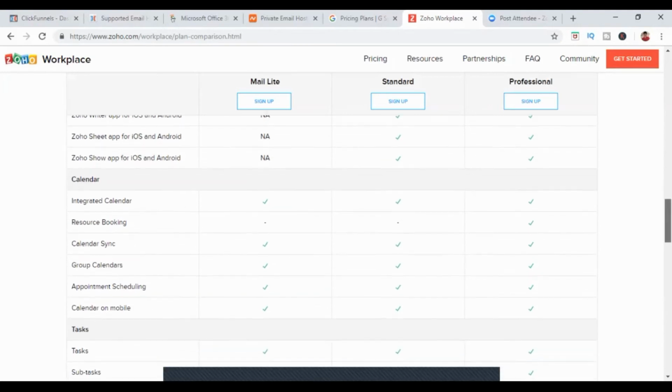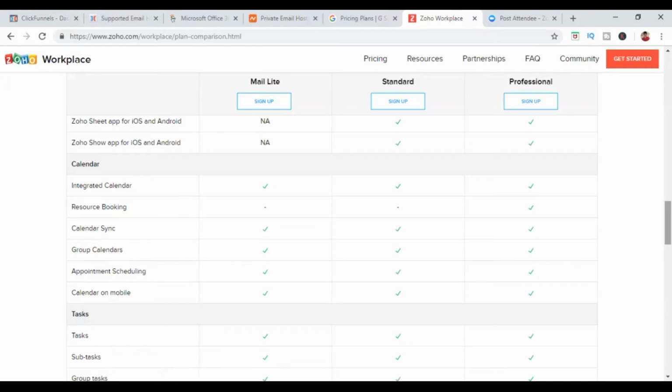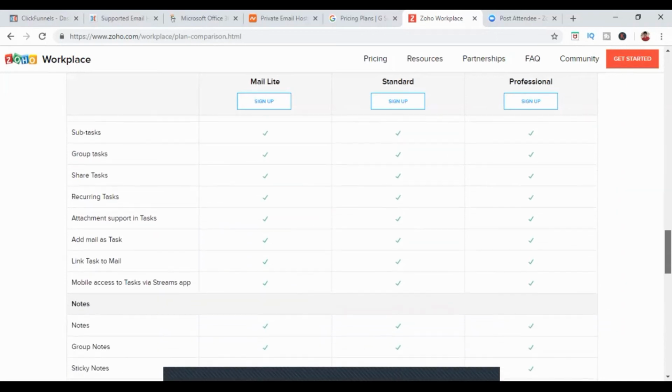All right. And then you get a calendar, which, I'm all about organization, so that is very appealing to me. I don't believe you get a calendar with private email. So you get a calendar, you can sync your calendars to different devices. You can make a group calendar, which would be good for my family so everybody knows what's going on with everything. And you also get a calendar on your mobile. So you get all of this stuff, just so much stuff.